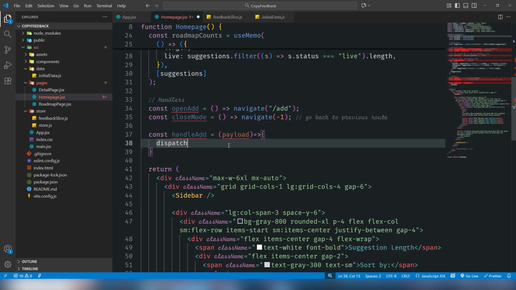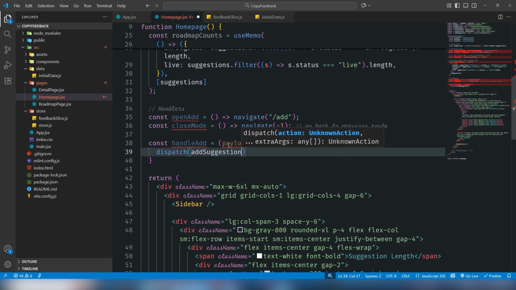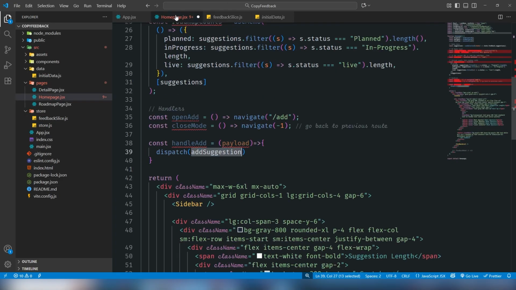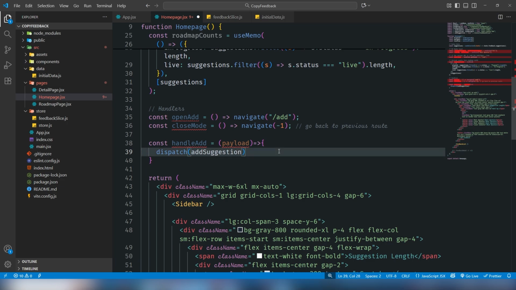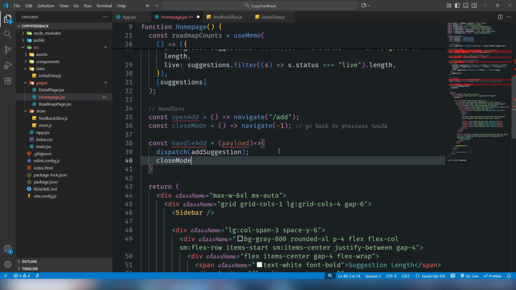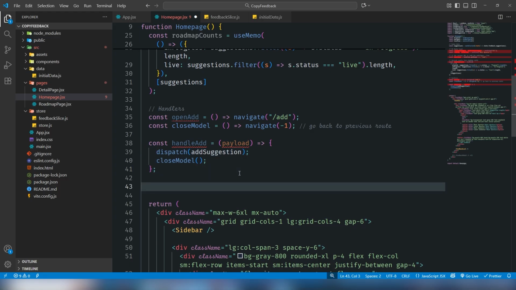All right, so I'm going to use it as a function as addSuggestion. Okay, addSuggestion. Basically it is a function which is coming from your feedback slice. Then I would say closeModal, closeModal. This is not mode, but I'm going to use modal like this. And when I will call this one function, these details will be executed, and this code will be executed.